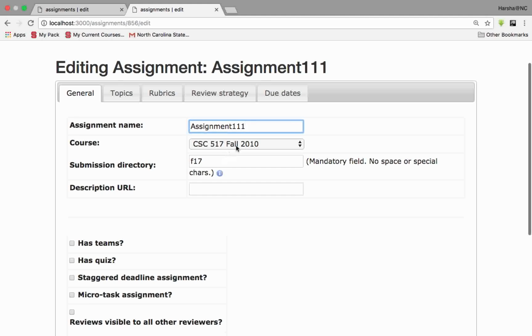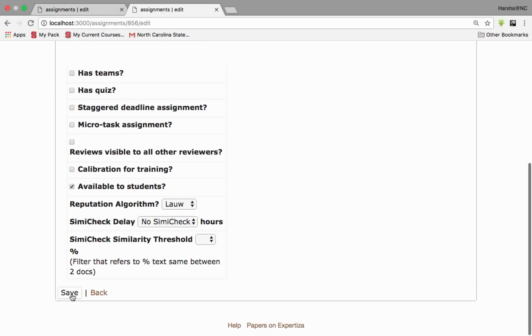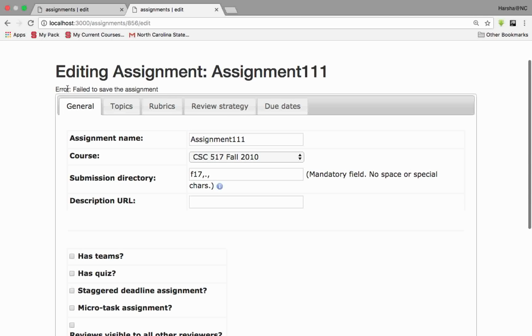Now, for example, if you would like to put the submission directory with some special characters, it is not reloading, and at the same time, it gives a message saying error, failed to save assignment. While previously it saves the page, it reloads the page. So in this case, for example, say F189.